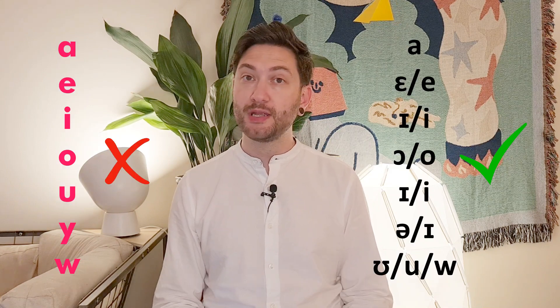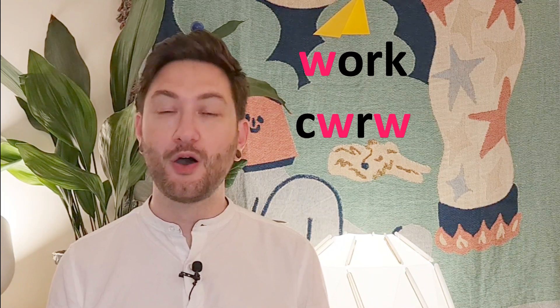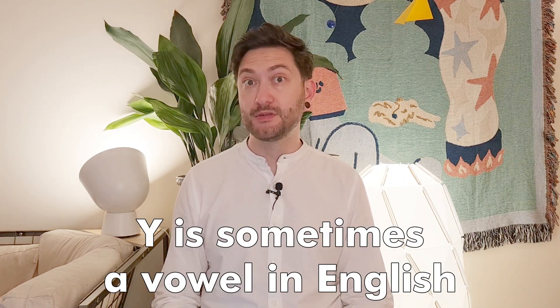Welsh has two extra vowels that English doesn't have. Of course, in order to say that, you have to move away from vowel as a type of letter and start talking about sounds. But we don't need to go that far yet. We can simply say that context matters: in English, W is not a vowel, but it is in Welsh. However, the claim that Welsh has two more vowels than English doesn't make much sense. English speakers may see a Welsh word and think it has no vowels, but why don't they freak out when they see English words like cry, dry, fly, why, my? So it's obvious that Y is a vowel in English, at least sometimes, and Welsh can't claim Y as an extra vowel.